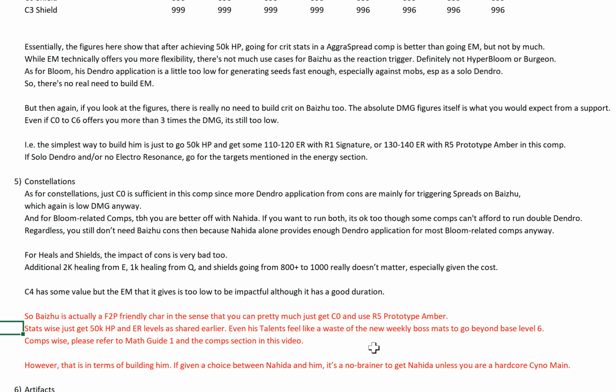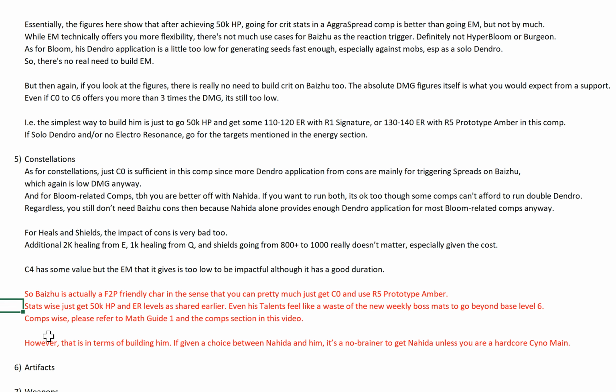To be honest, even his talents feel like a waste of the new weekly boss materials to go beyond base level 6. Right? And I don't even feel like spending it on him. I'd rather save it for the new characters.